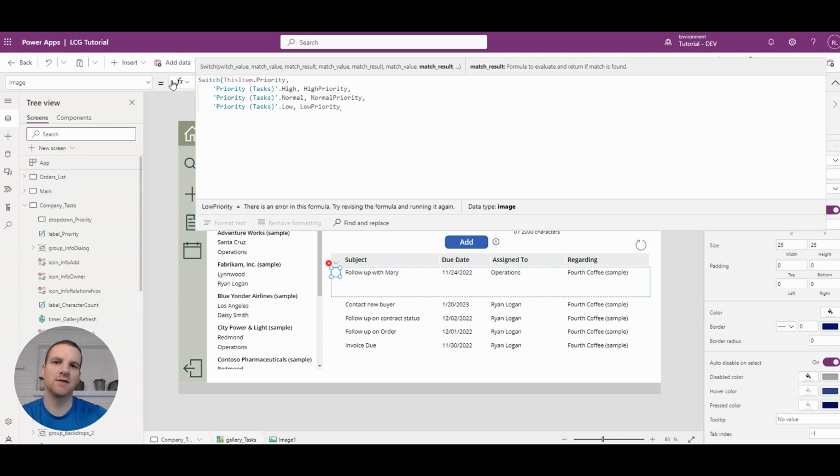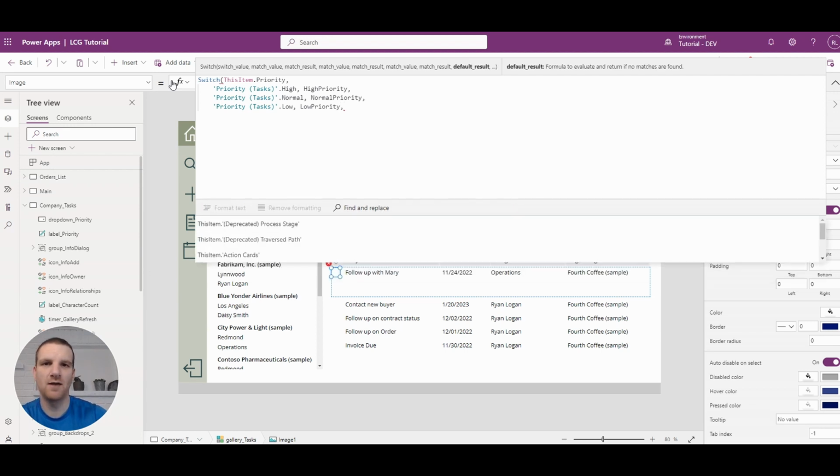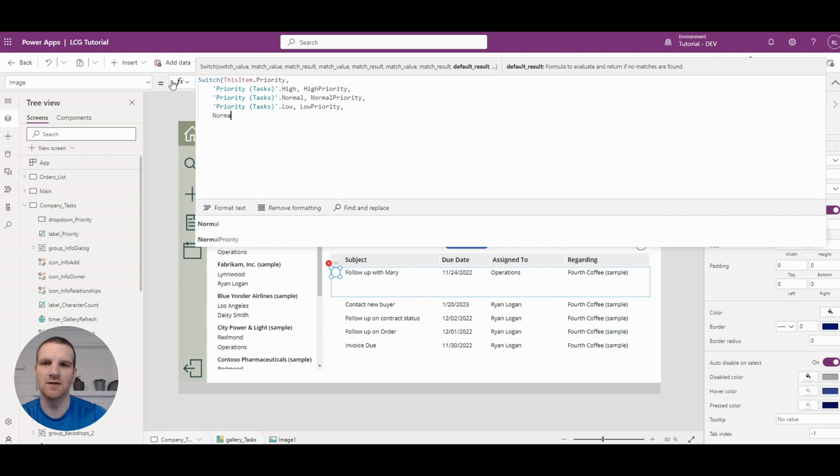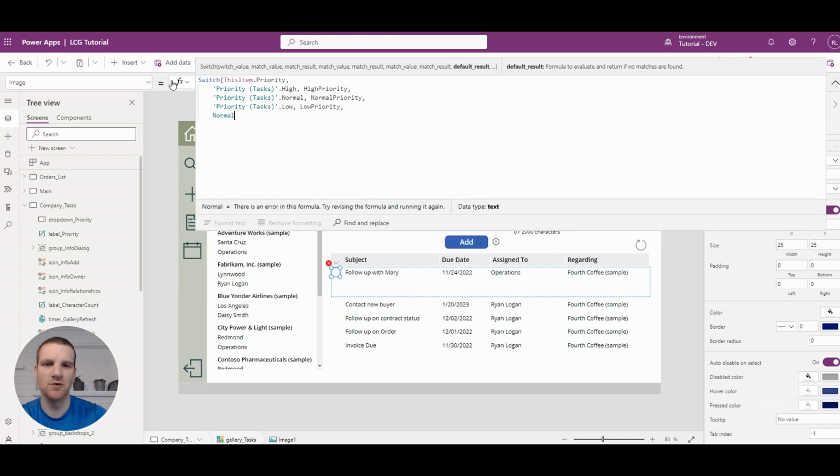Now, we know that it's going to be one of the 3 because priority is required in our system. But if you need a default image in the switch statement, that's what you could do right now. If there's no other option, we could say that the default is going to be normal priority.